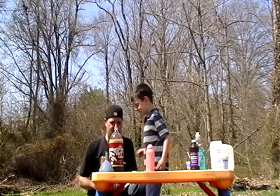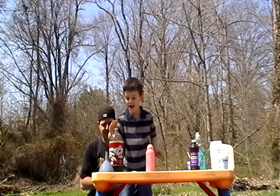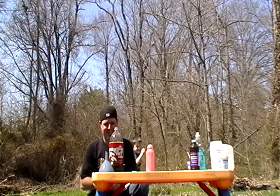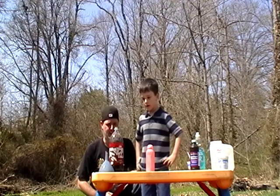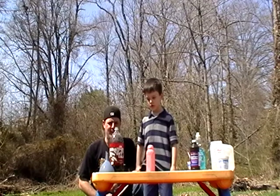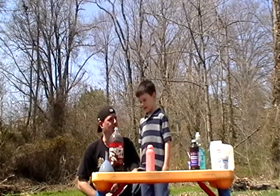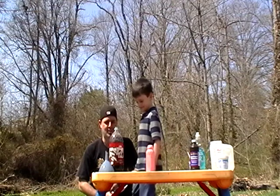It looks like it burnt through almost the whole thing. Want to put two more in there? Yeah. Wait — it's happening! It looks like it just bubbled up some of it. I guess we should have dropped about four or five in there the first time, but it looks like it poured out about two-thirds of the Coke. That first one was pretty cool, wasn't it? Yeah, it looked like a nice little shoot up from it.